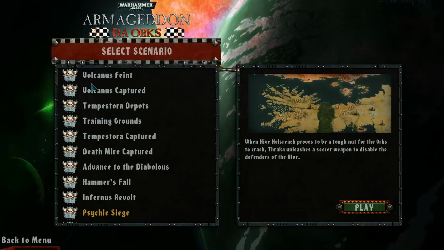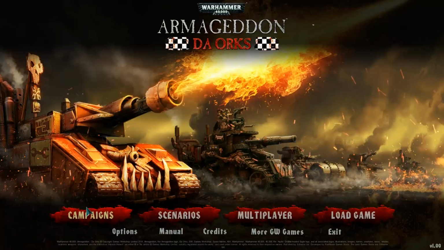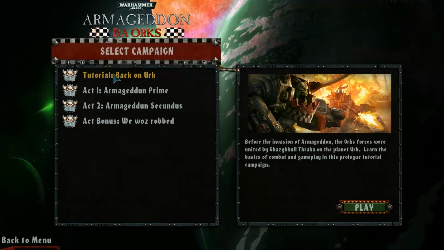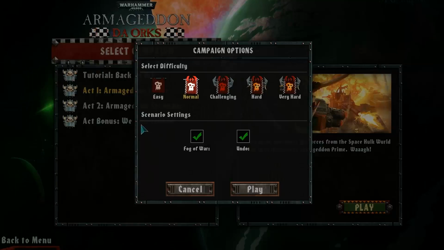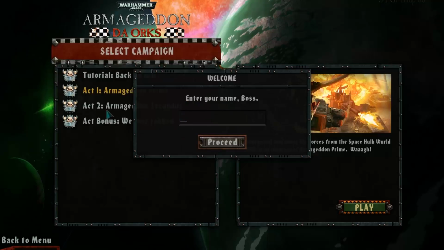So, without further ado, let's actually take a look at one of three of the campaigns. You do have the tutorial, but we're not really going to count that now, are we? No, we're going to go with Act 1, Armageddon Prime. I dig it. Armageddon. Alright, so we're going to put it on normal. I'm going to turn off Fog of War because I want to be able to see all the units on the map so that we can take a look at that together. And enter your name, boss. Alright, well, since I is an accomplished Orc commander, I'm actually going to be named Git Stomper. Yeah, that's right. And we're going to be playing as Git Stomper.